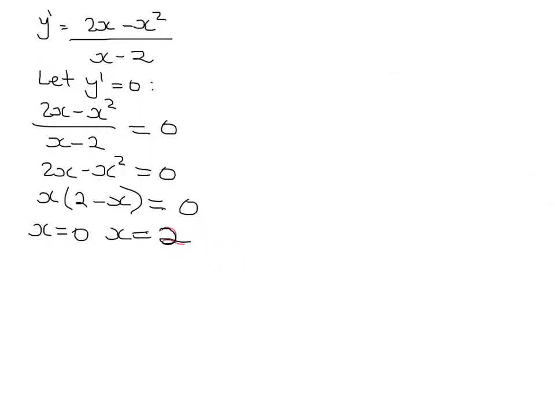We're going to sub it back into the initial equation to find the y values. So if x equals 0, then y equals 0 squared over minus 2, which is 0. That's the first point. And if x equals 2, y equals 2 squared over 0.